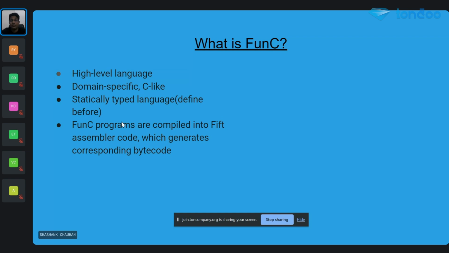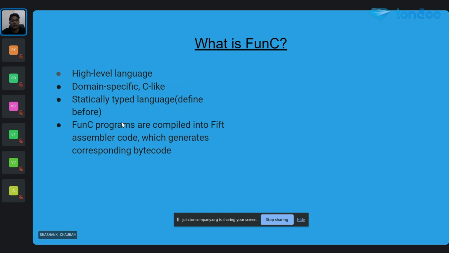So what the solution FunC is providing, it's basically developed to keep in mind how, if we have 500 million users, we can develop something that will not be a hindrance once we scale, or once we get that large number of users, be it in the computation, or the time it takes for the transaction, and the cost and everything. So this is basically developed keeping those things in mind. That's why it's a domain specific language.